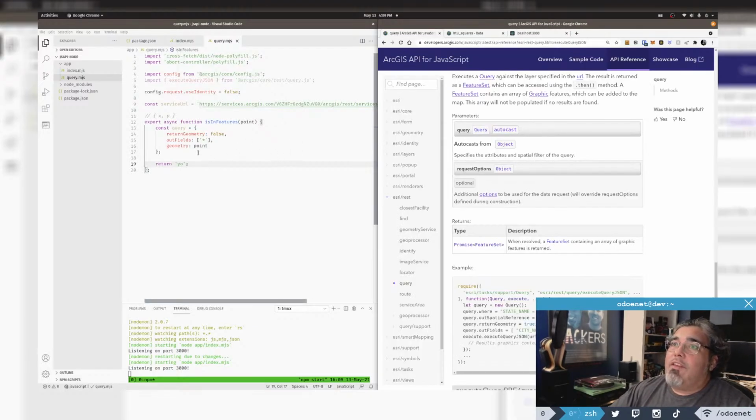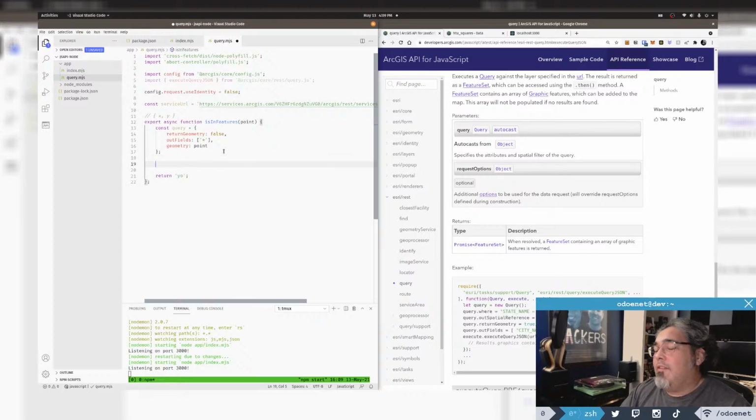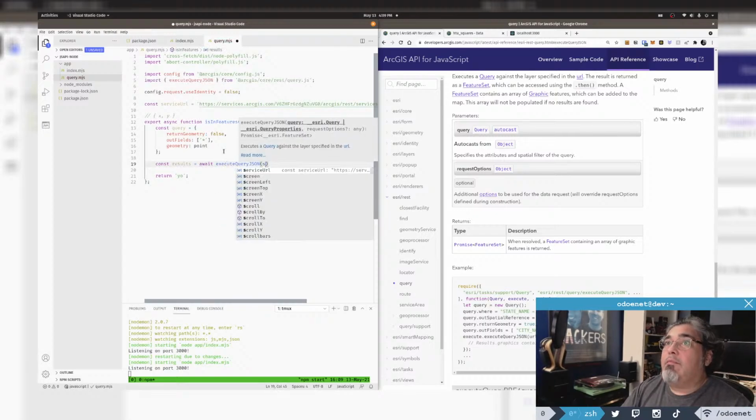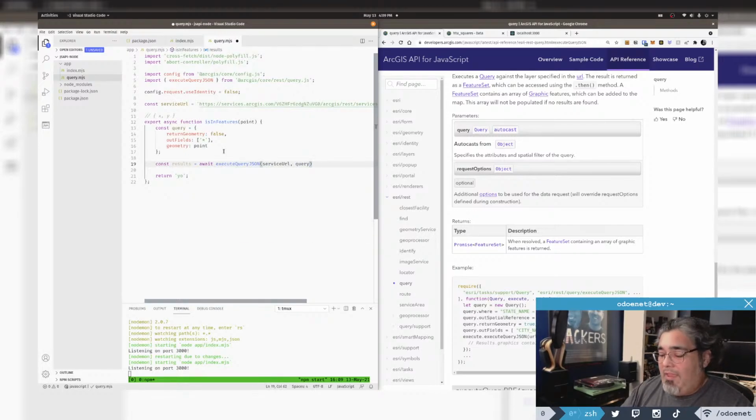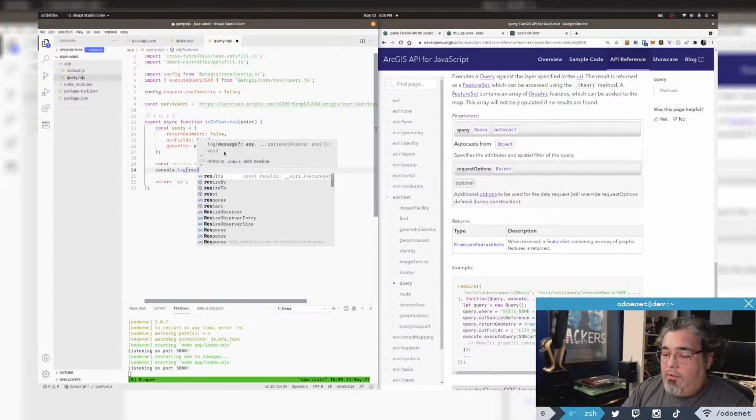Okay, let's do this now. So const results are going to be equal to await, and here we go. Execute query JSON, and I'm going to pass it my service URL, and pass it the query. I should probably wrap this in the try catch, but you know what? YOLO, right?